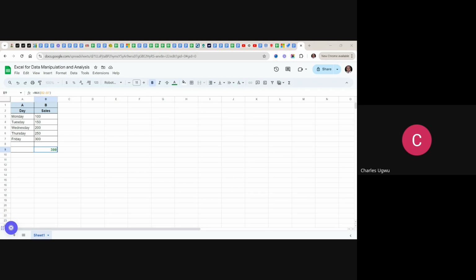Basic mean, basic average, basic summation you can apply. But if you come to complicated data sets, that is what we're coming to, and we'll use functions to do that. So let's look at it briefly.